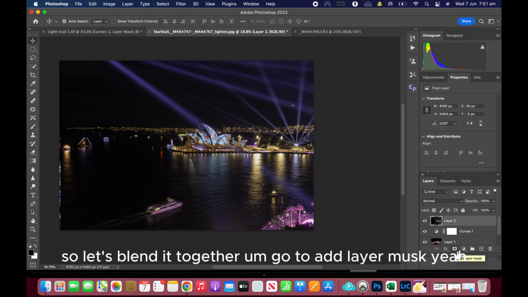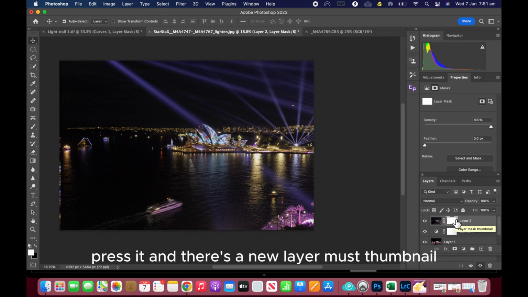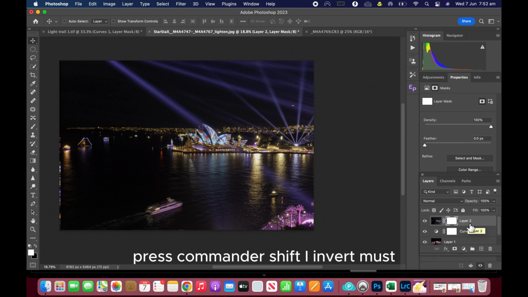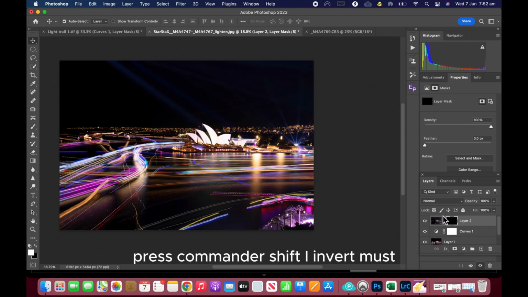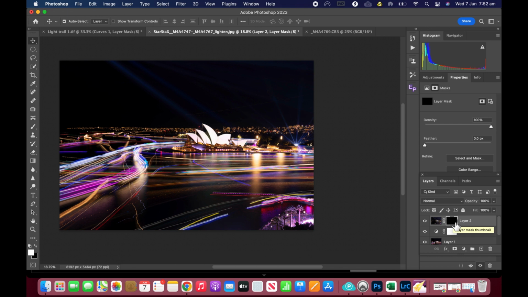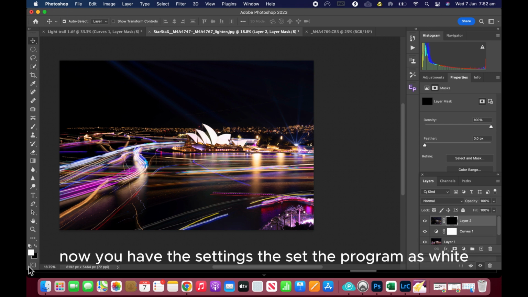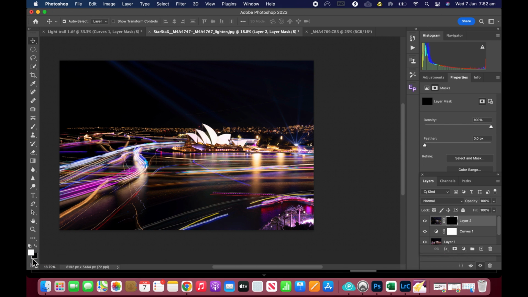Go to add layer mask. Press it, and there's a new layer mask thumbnail. Press Command or Ctrl I to invert the mask. Now you have the settings. Set the foreground as white, and the background is black.